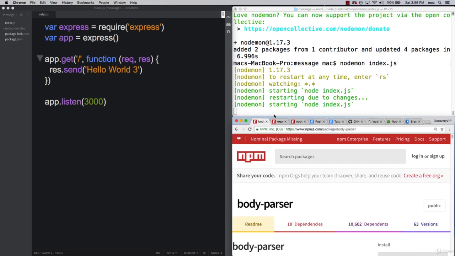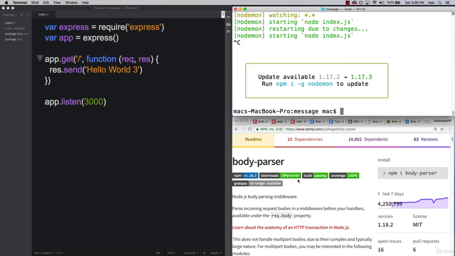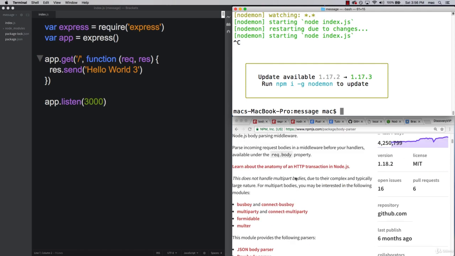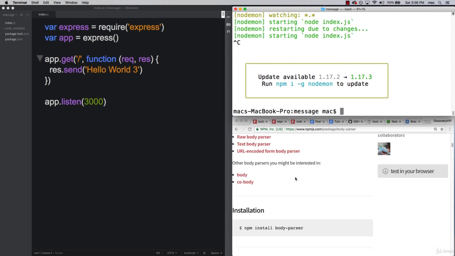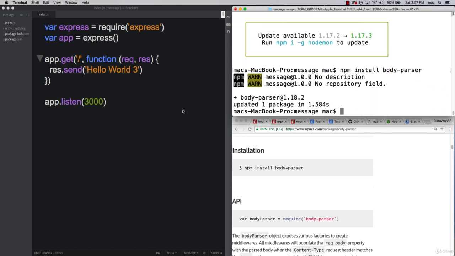There's actually a couple other packages that we do want to install and that we're going to be needing for this project. The other one that we're installing is body-parser. Body-parser is a middleware, and basically it allows us to handle our request body and take in information from the front-end form. The way to install it is npm install body-parser. And that will install body-parser and get you ready to pick up and retrieve information from your front-end files.